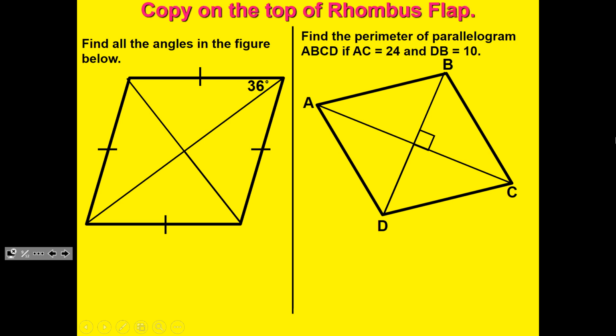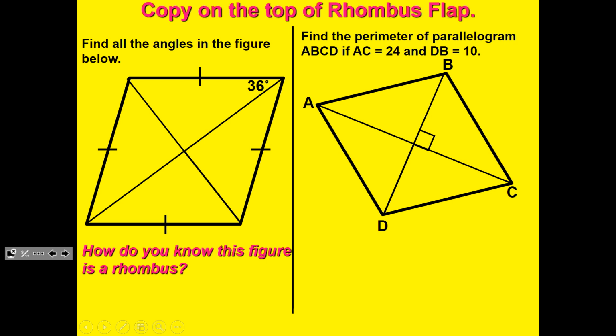All right, so first of all, because it is a rhombus, we know that this angle where that 36 is has been split in half, right? So if the top half is 36, what's the bottom half? 36, okay? Where else am I going to have 36-degree angles? Right, the other part down here, okay? And also, because it's a rhombus, what kind of angles do I have all around here? 90. And then I can solve for the ones that are missing, right?